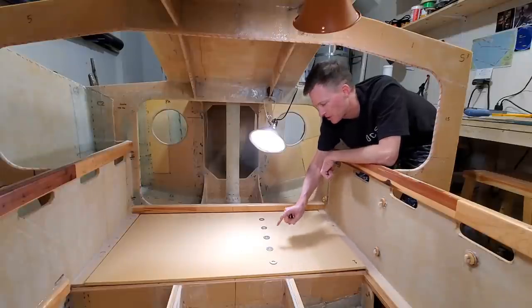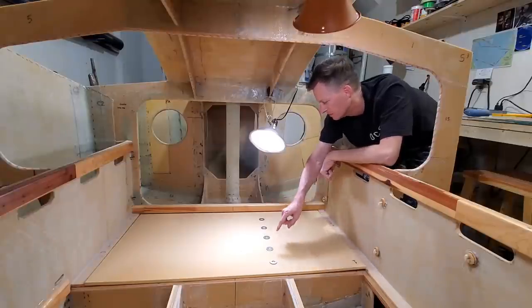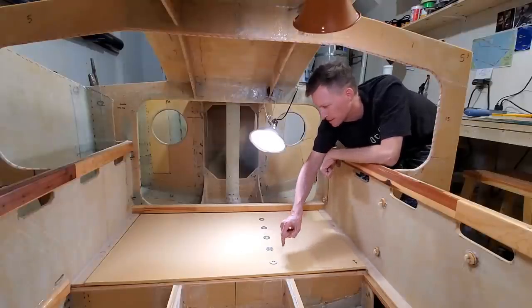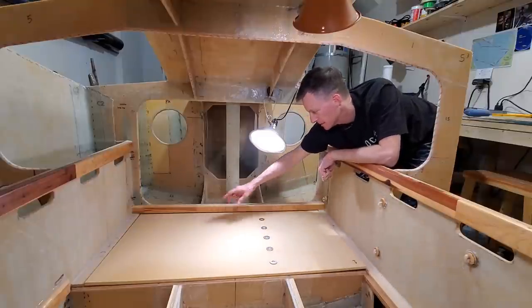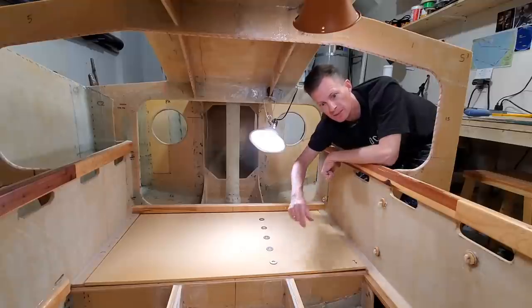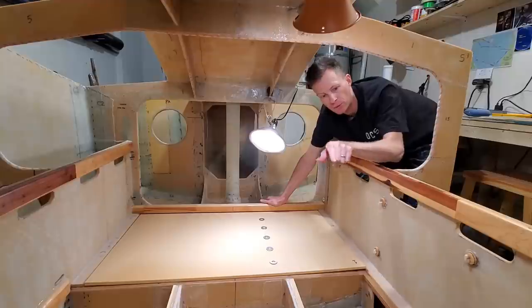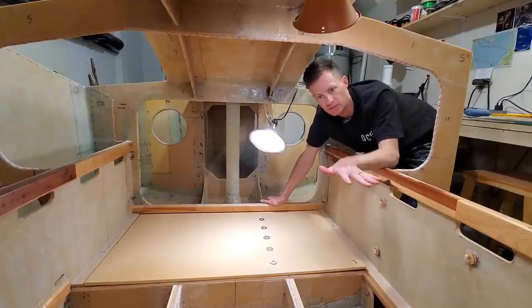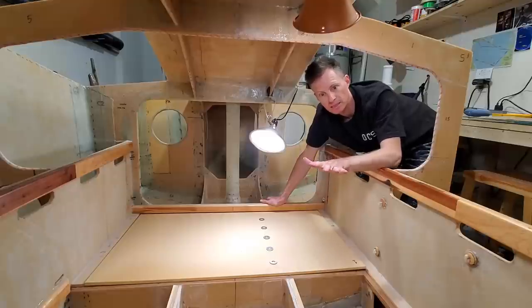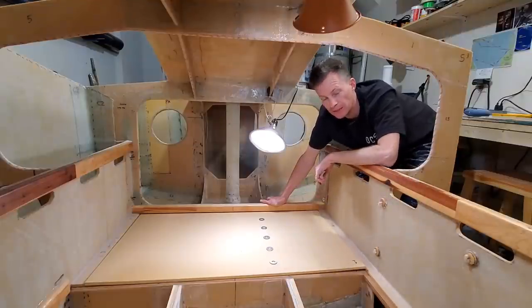So I put these washers here as just an example of where the holes might be. Maybe 5 big holes right here, and then another row right there, and try to make everything symmetrical going down the center on hatches 1, 2, 3, and 4. Hatch 5 is over the battery, so it's not going to have any holes. It's also elevated by about 5 inches, so it's better that the water be able to come down to this lower area.